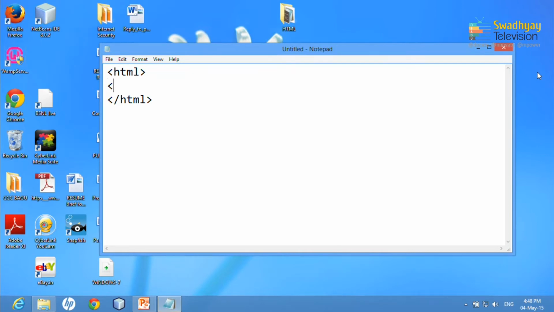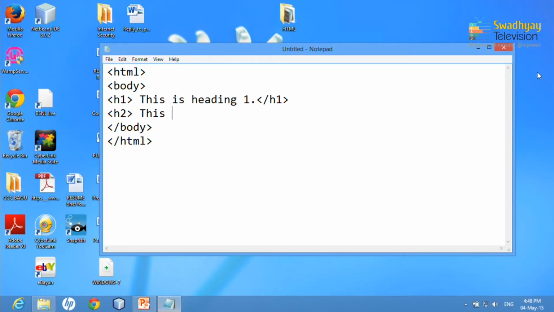Now, I write the body tag without any attributes, and inside that let me write H1. This is heading 1, /H1, this is the closing. Then I can write H2. You can write up to whatever value you like.